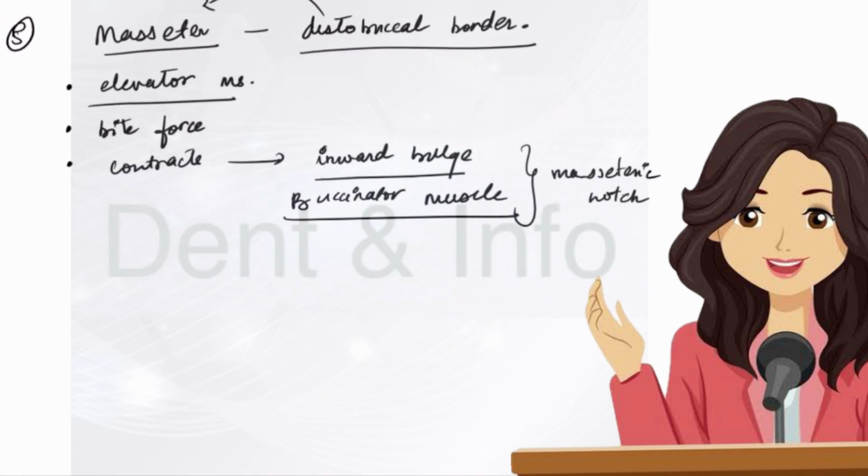So a very commonly asked MCQ question in your exam is the masseteric notch is created by the influence of what on which structure. So if we see the 3-dimensional orientation of muscle, masseter is located on the outer side laterally. On the inner side of it, or rather internal to it, would be a buccinator. When the forceful contraction of masseter happens, it pushes against the buccinator muscle that creates an inward bulge and creates your masseteric notch. So a very important MCQ question.